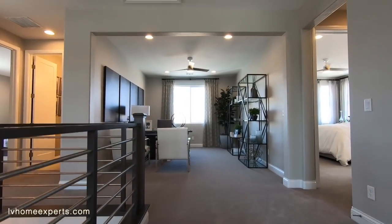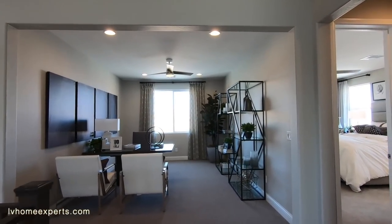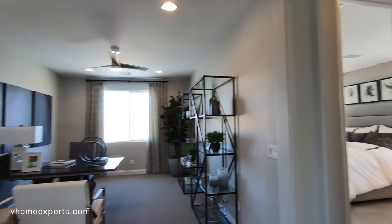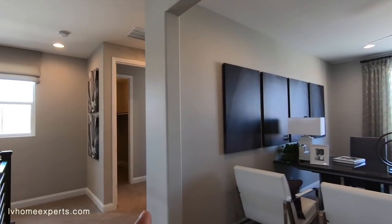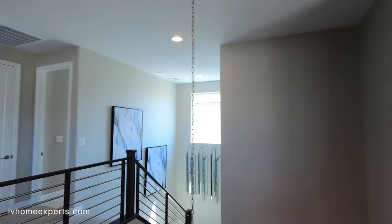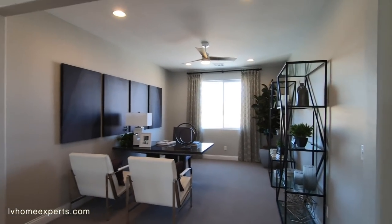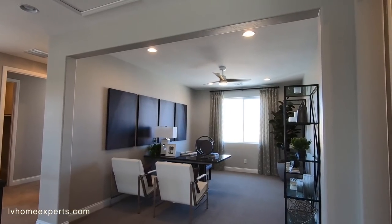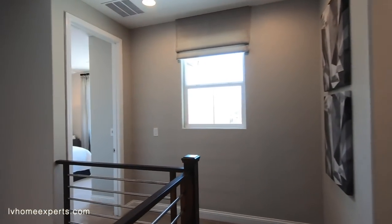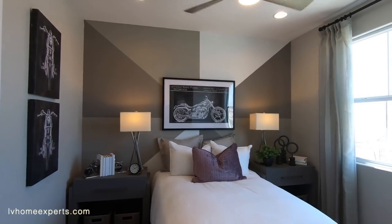One question I get: can you buy the model? Some builders will allow you to buy the model with a leaseback — not all, but some will. So upstairs: we had one bedroom downstairs, then bedroom two, three — and a fourth and fifth as options. Now the fifth bedroom up here — would you close it off or leave it open as a loft? I'd probably leave it open. This master bedroom is nicely separated from the rest. This secondary bedroom has its own suite too — love it.